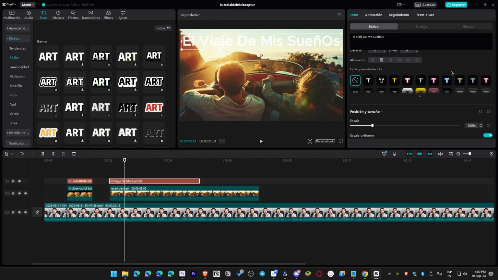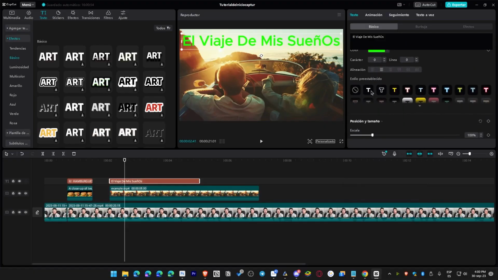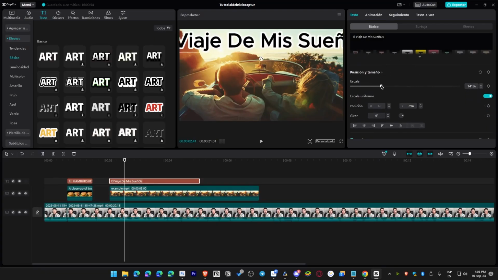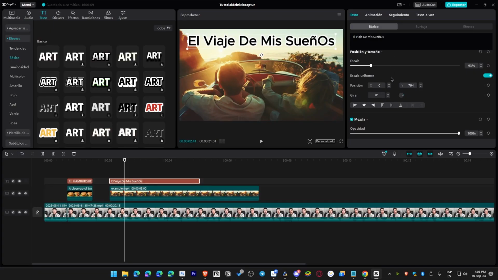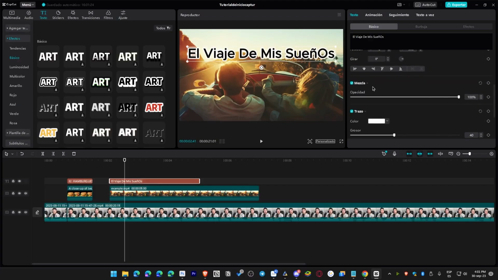Here I add preset styles, and if I find the text excessively large or too small, here in scale I can make it smaller or even larger. In position, this is to reposition it up and down, left to right, depending on whether it's X or Y. As you observe, if I start moving this, for instance, I can input 500, and as you observe, it moves to the right, and if I move Y to 500, it will move from top to bottom. As you observe, it descended, and then opacity is how much we desire the text to be visible. For instance, I can lower it here, and as you observe, it's somewhat opaque, meaning it appears somewhat transparent.